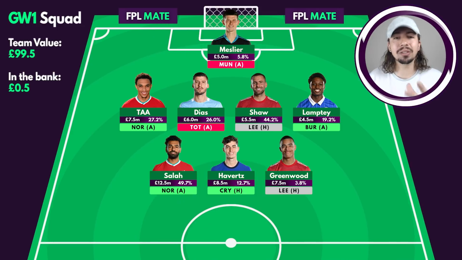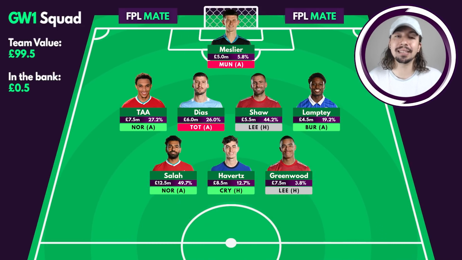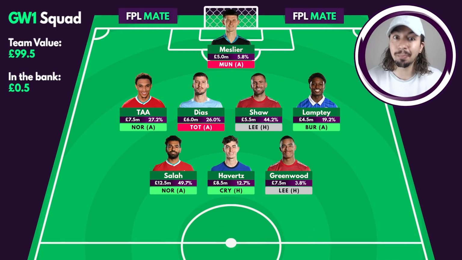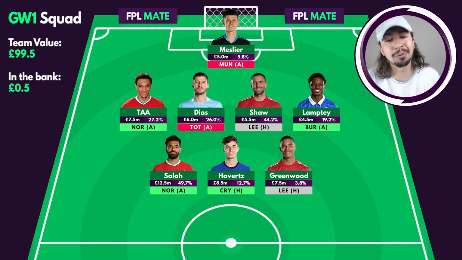So Greenwood does stick out to me as someone who has the potential to do really well as a fantasy asset. And he has that really nice cheap price tag as well, which is why he's cheaper, because he does carry that potential rotation risk. But we have got a strong bench, which we'll talk about in a minute.